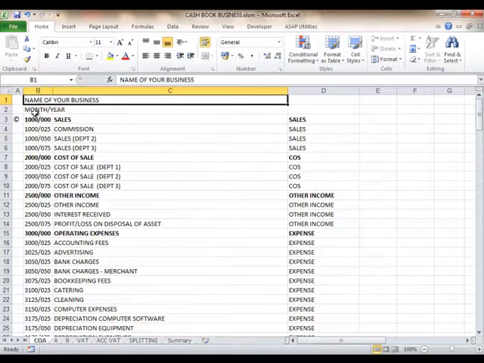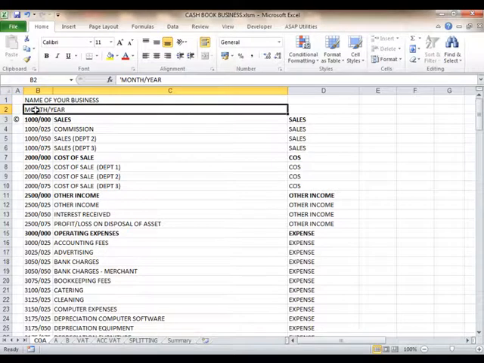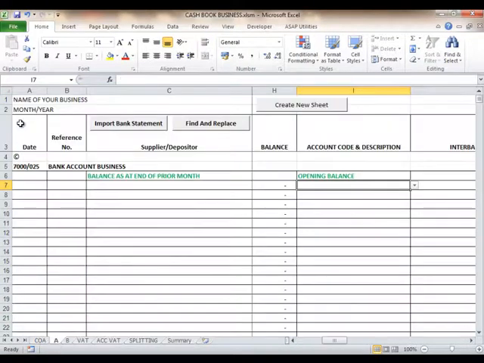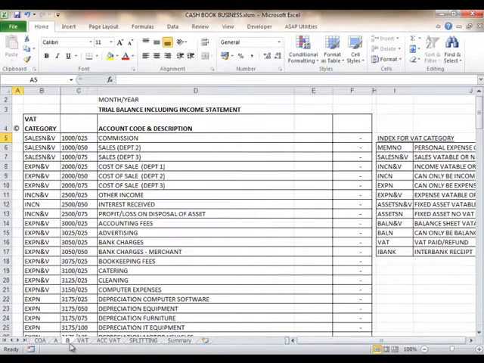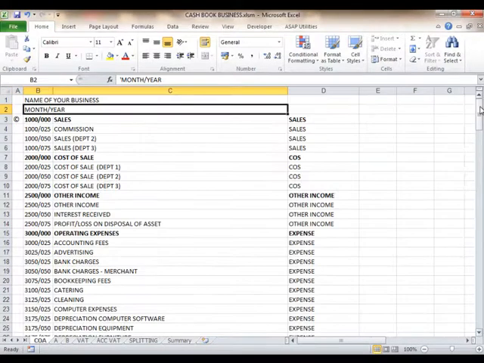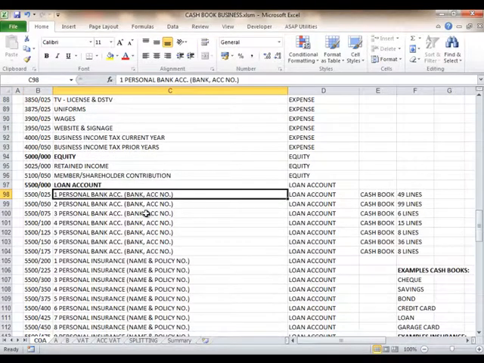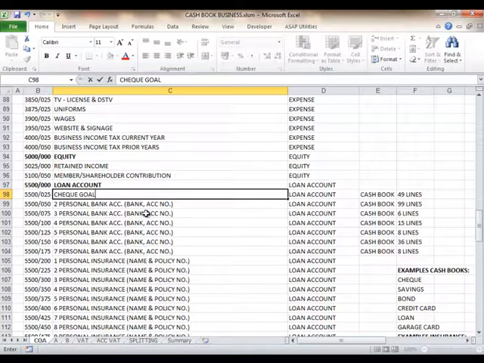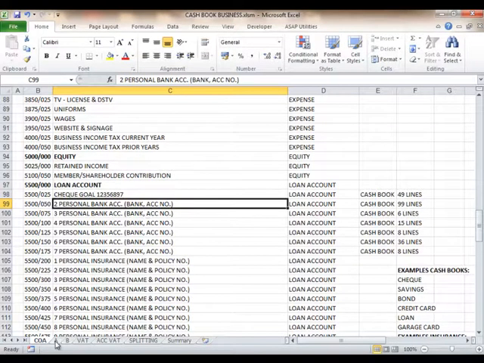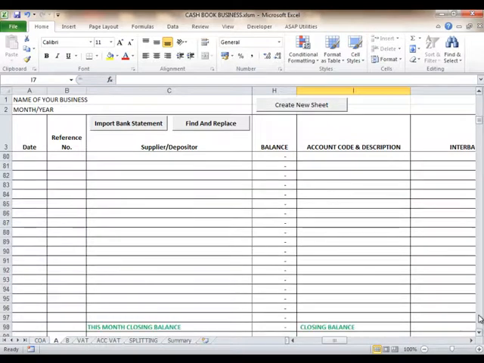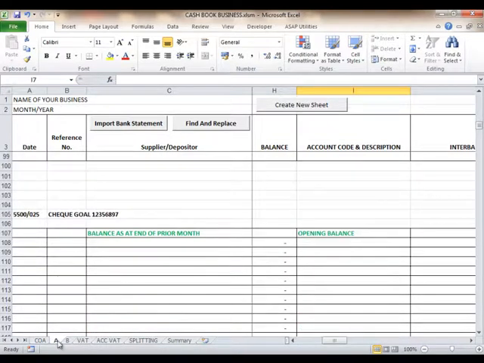The name of your business and the month and the year you will also edit in the COA worksheet to update that information automatically in the rest of the relevant worksheets. The cashbooks are driven by the names in the chart of accounts of the bank accounts, and you will edit that to suit your personal requirements also. For example, if we edit that name to check account with bank goal, account number 123587, it will then update in the cashbook the name of that cashbook in the file. Once again, just to show you the automatic functionality links in the product.